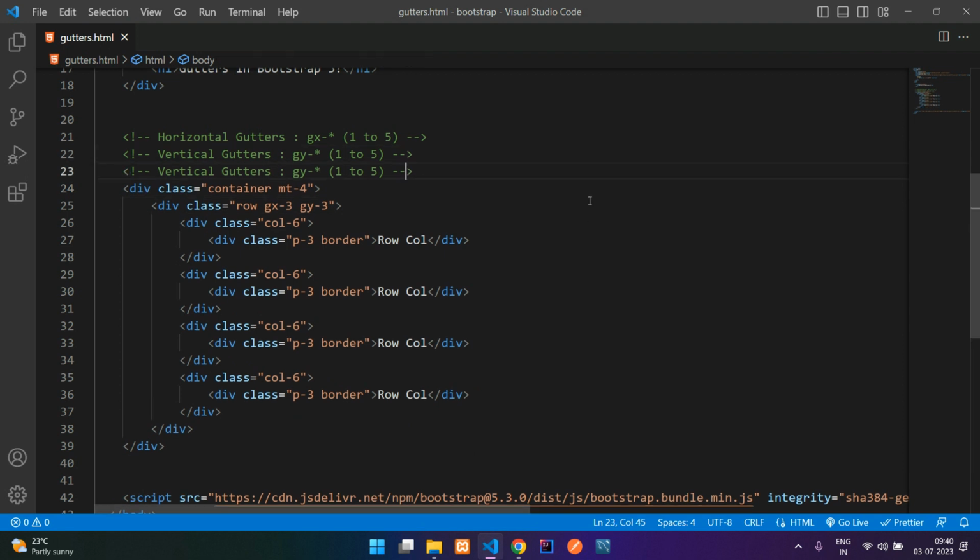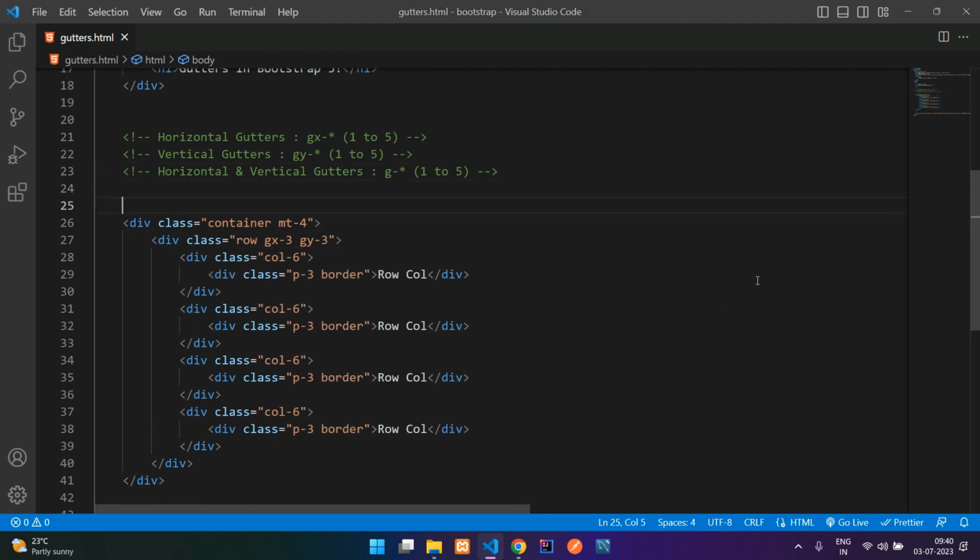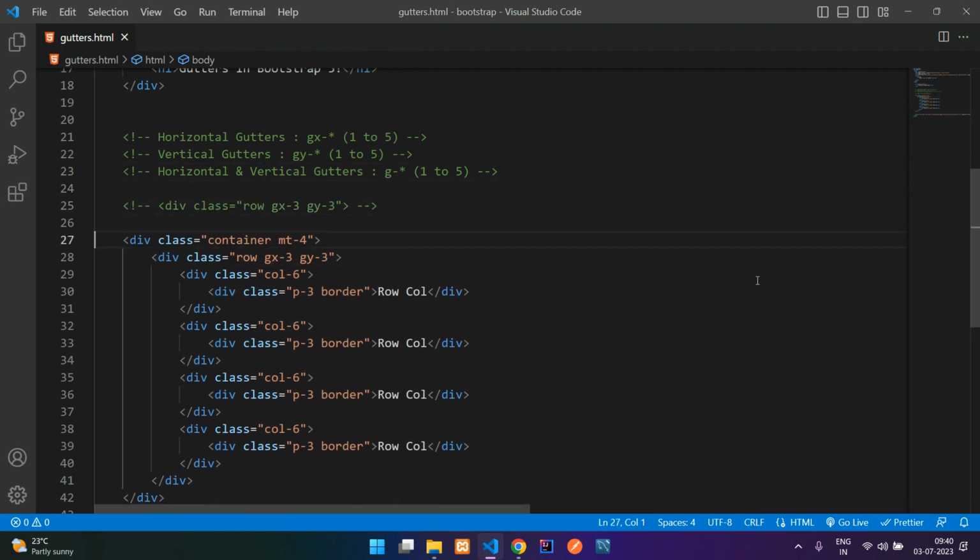Let me copy and paste and label it as horizontal and vertical gutter, which is going to be directly G hyphen 1 till 5. Okay, so let me copy this and keep it for our reference, and here you are going to remove this and directly write G hyphen 1.